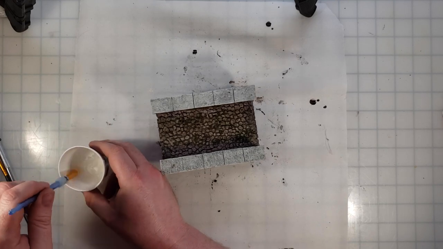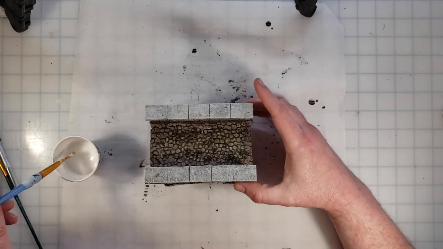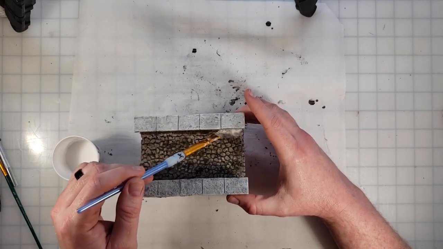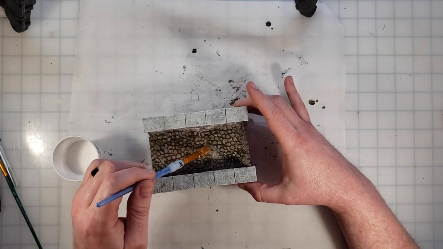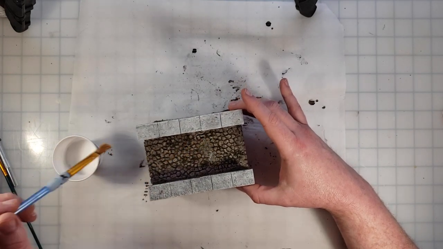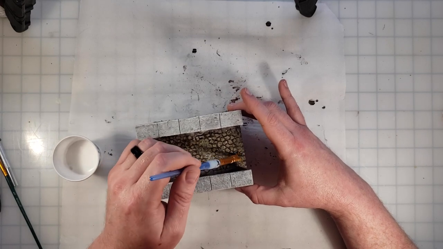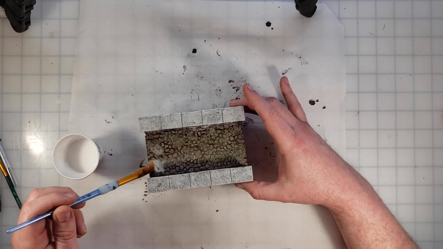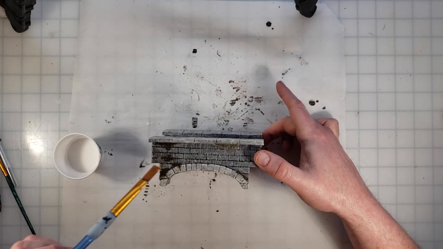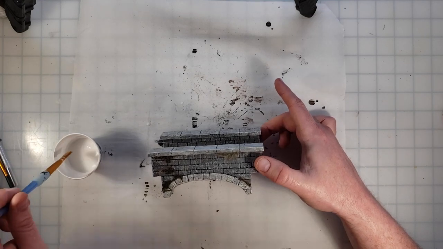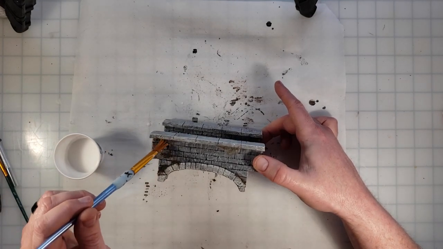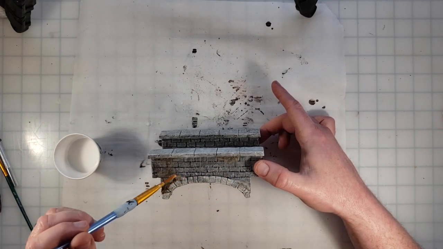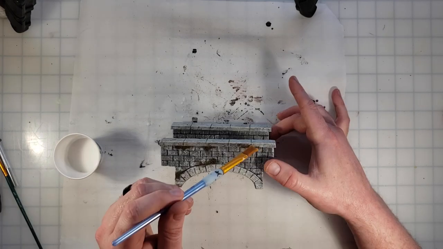Once the grime dried it was time to go back in with a 50-50 mix of white PVA glue and water and just gently dab and lock everything into place. At this point I was chomping at the bit to play with these things so letting the glue dry was not easy. Gotta make sure you get all of it, don't want any of that muddy flock popping off during play. How embarrassing that would be.